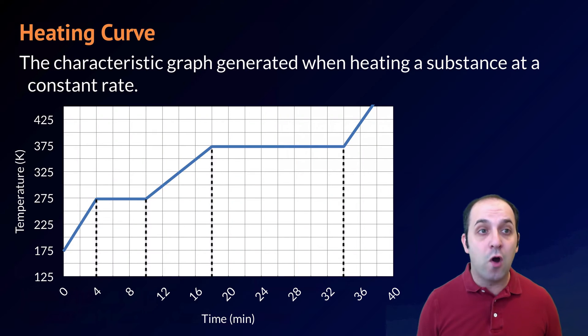This is what we call a heating curve. If I were to put in a constant amount of heat into a sample of a substance, starting as a solid and going up through when it was a gas, I would get this characteristic shape. This is true for any substance on the planet, though of course the particular temperature points involved would differ depending upon the substance involved.